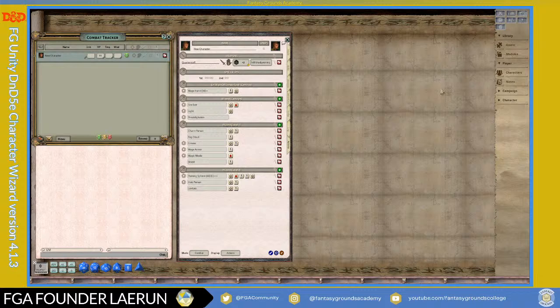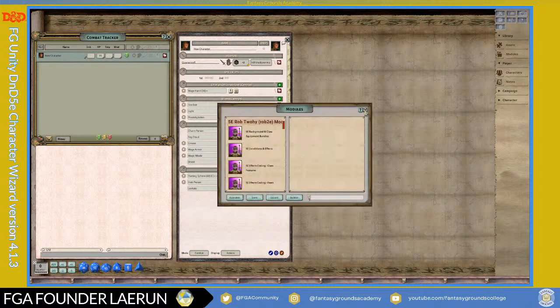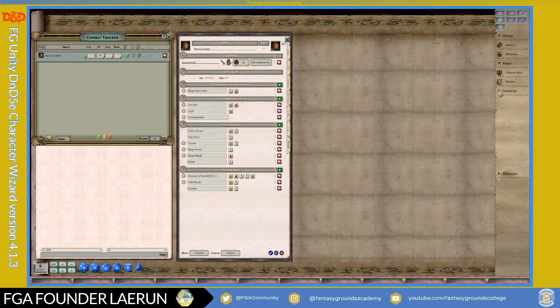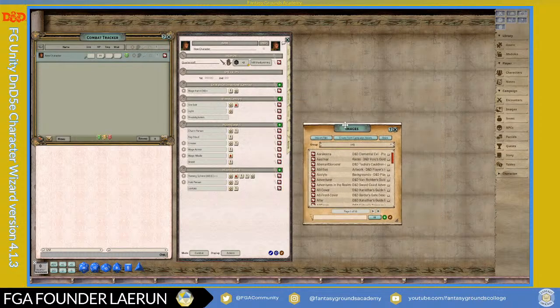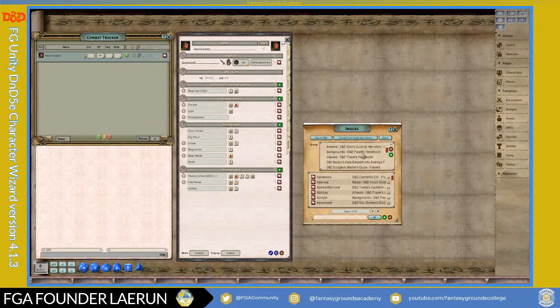If you had a map or some sort of cool simulation that you wanted to do, in this case I'm going to go into the campaign section. If you go to images and maps, even if you don't have any content, you can filter this group and go to a module that comes with Fantasy Grounds.